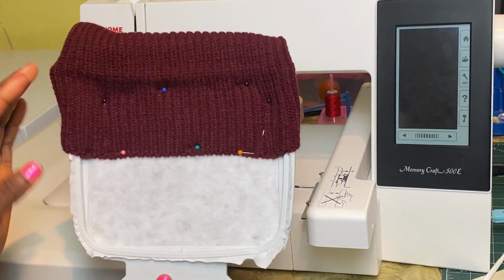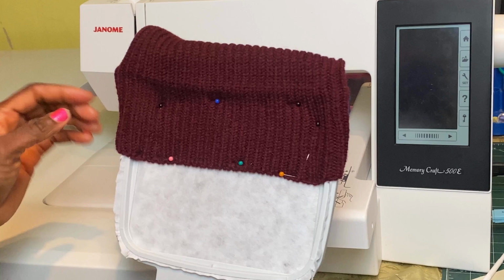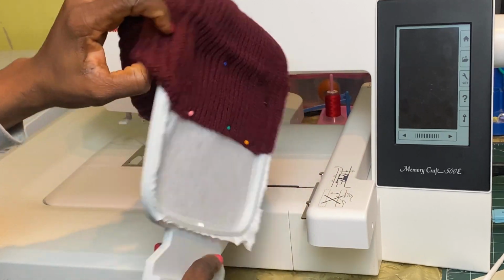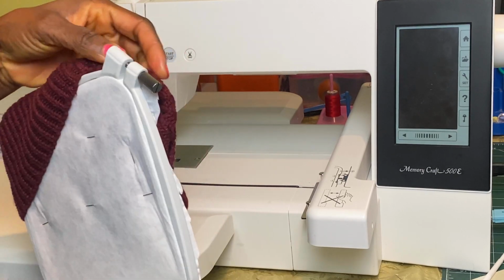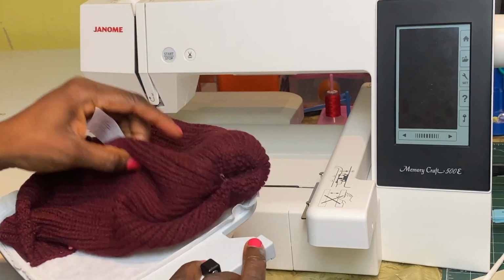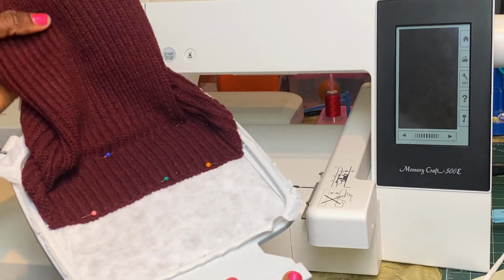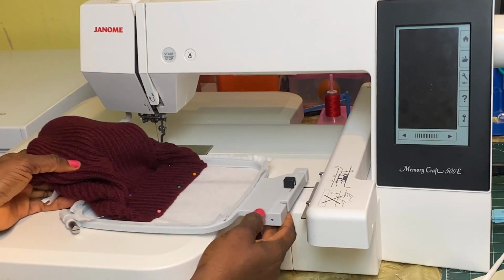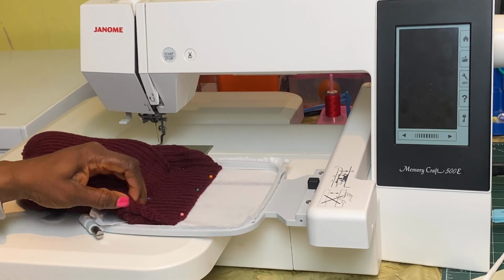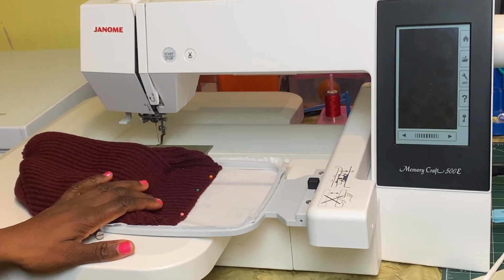So now I have held down all the points with pins, and what I'm going to do is turn it to the back and push it out from the back so that I do not embroider on the back. So it stays this way, because I need to embroider on this side. Then I'll hook my hoop, and now we can start to embroider.